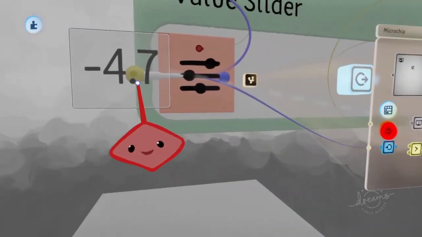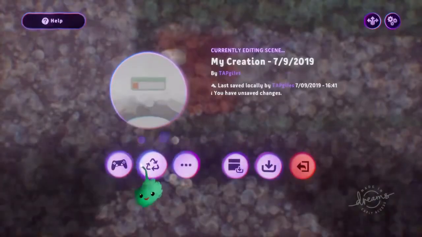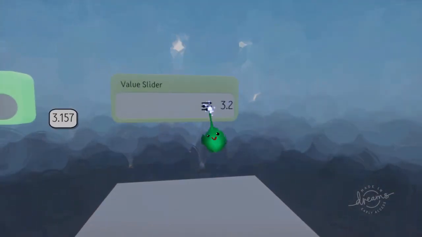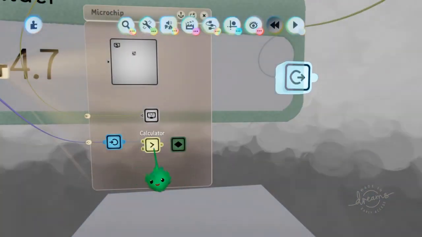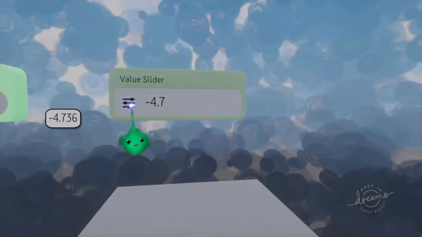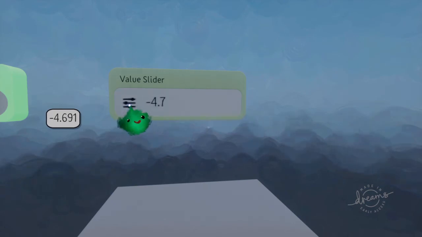I don't know. Let's just put it there and pretend like we didn't see anything. Right. So that's not doing anything because we need to power it. There you go. Cool. So now it just flips over to the other side halfway through.